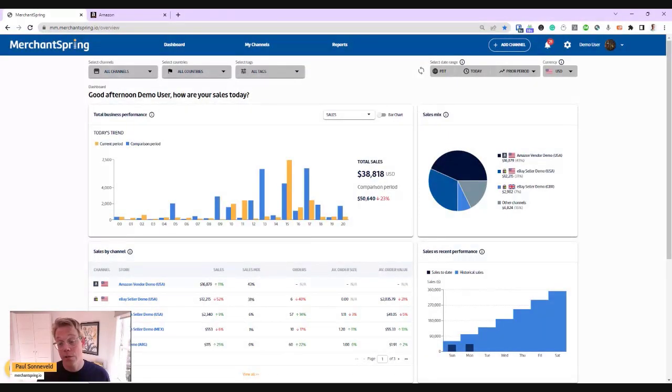But in a nutshell, most of the data that you see here, whether it be sales data, financial events data, or advertising data, is refreshed about every 60 to 90 minutes. So in other words, we refresh that data multiple times during the day. It's not real time, but you will see intraday performance. And that includes things like pending orders that Amazon or other marketplaces are yet to verify.